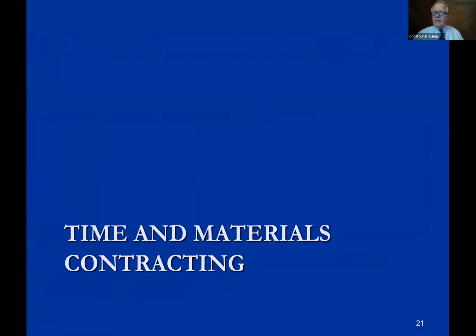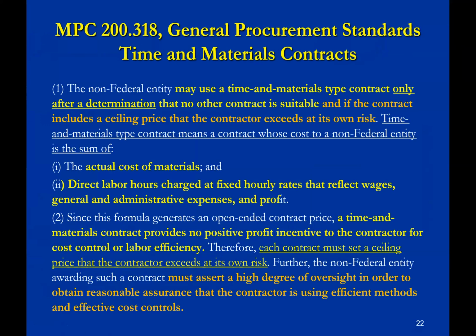We'll talk a little bit about time and materials contracts. Yolanda, do you want to just talk a little bit about what you found with regards to time and materials contracts? Absolutely. So obviously it is found here in the general procurement standards of the OMB guidance. It authorizes the use of the T&M type contract only after a determination has been made that no other contract is suitable, that a cost cap is in place that requires the contract to stay under a defined payment threshold. And if the contractor exceeds that defined amount, the contractor assumes the risk.